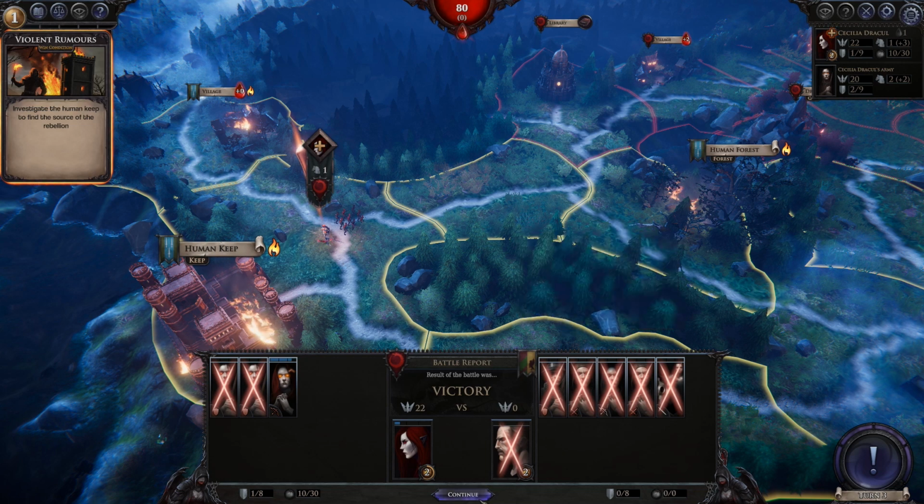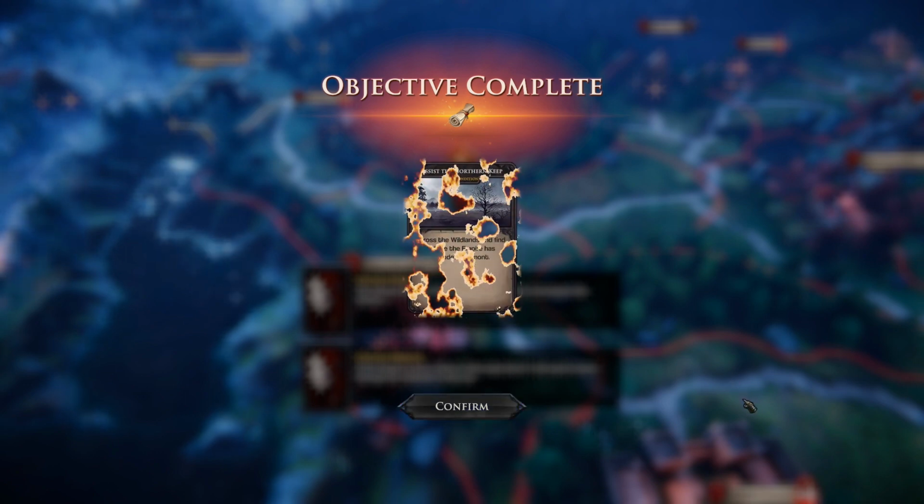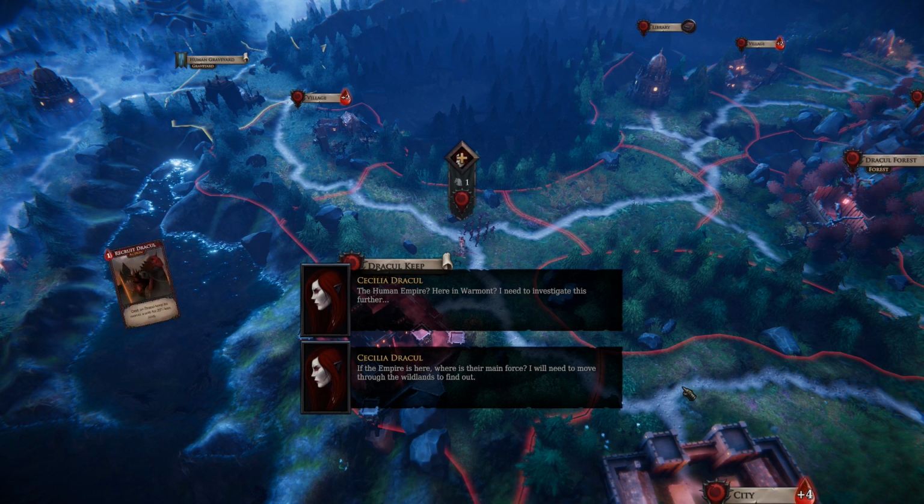Okay, let's see what happens next. Oh, do I have some sort of level up I should be dealing with? I see a little plus sign up here. And we've completed our objective. We have investigated the human keep, and by that, we threw ourselves at their army until virtually everyone died, but we did it. We did it. So we've discovered the source of the rebellion, or I guess we've discovered the source of the rebellion.